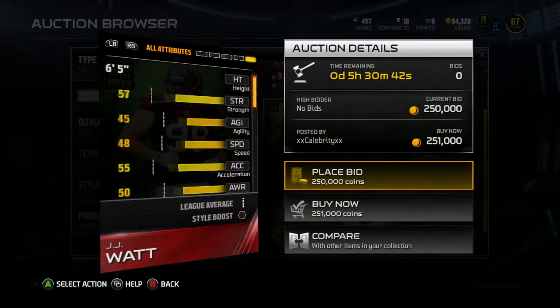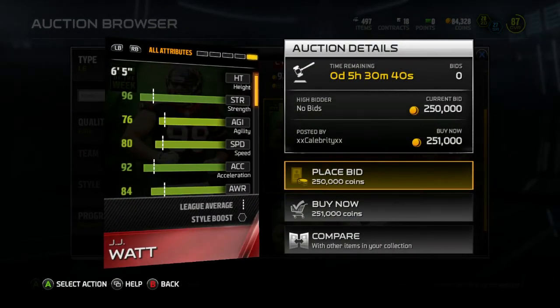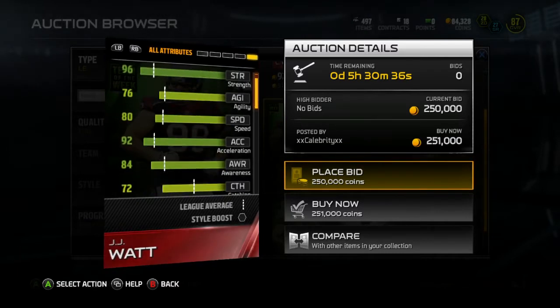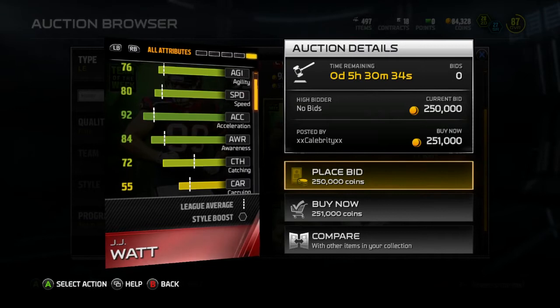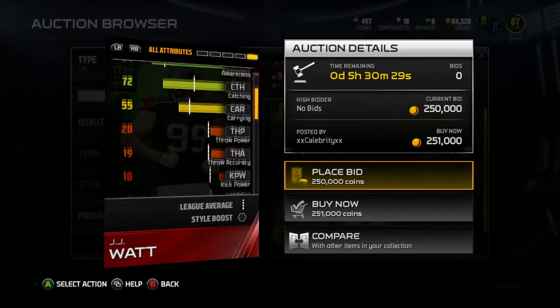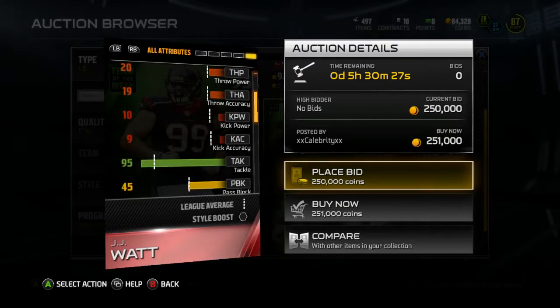What's up, guys? I'm bringing you this 93 overall JJ Watt player review. Now let's look at this card's stats. 96 strength, 76 agility, 80 speed, and 92 acceleration. So 92 acceleration will give a DN that very first quick step. Like a lot of you guys know how the climbing plays, he has that very quick step.